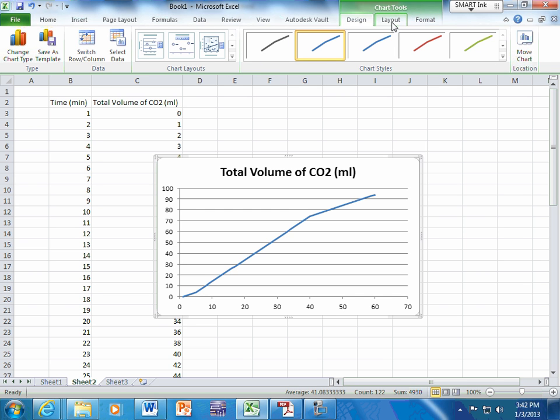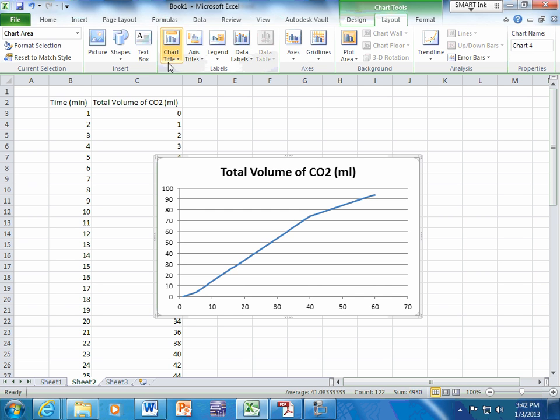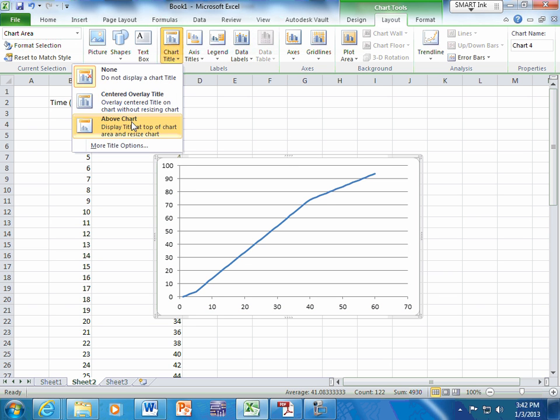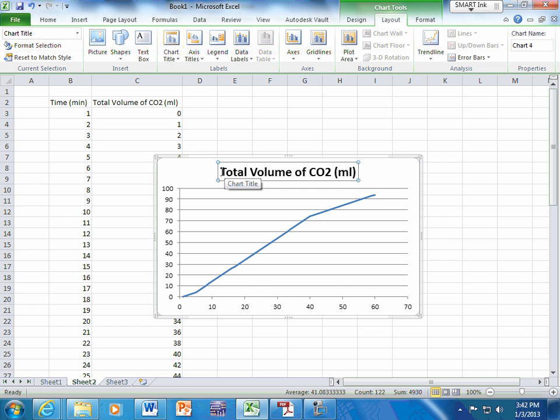We're going to go to the Layout, and you'll see, oh hey, Chart Title. If your chart title wasn't there, I could select Chart Title and go to Above Chart and it would appear. And probably better to change this to something like yeast respiration lab or yeast respiration experiment, so I'll do that really quick.